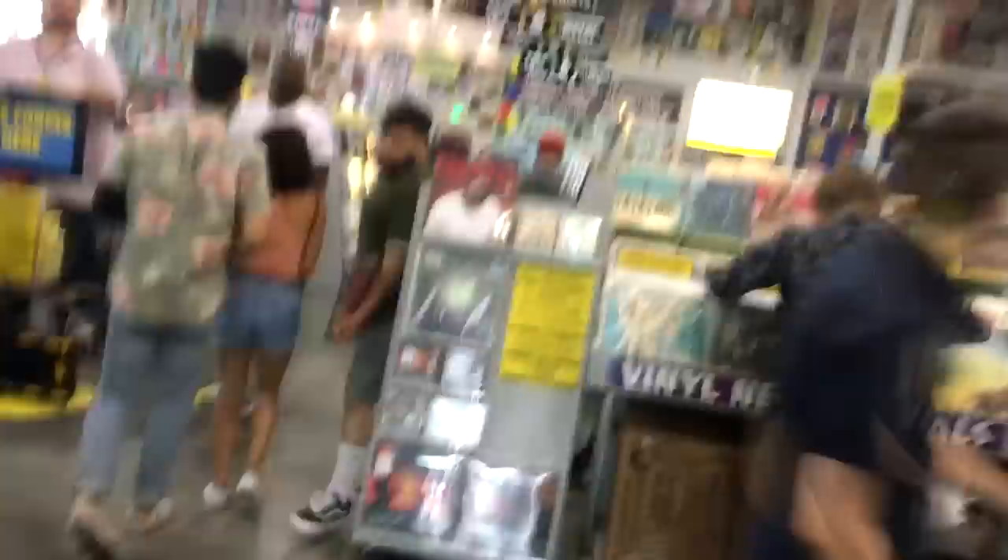Do you offer cash or credit? Cash or store credit. Store credit is like 30% more — an incentive to buy in the store. In this box I have a first pressing of the White Album signed by all the Beatles, so do you think I'll get a good deal? I don't believe you. I don't believe myself either. This is an experiment — I'm curious to see how this works. It's always good to purge a little. So we'll come back at the end and figure it out. While he's doing his thing I'm gonna explore my favorite record store, Amoeba Records.